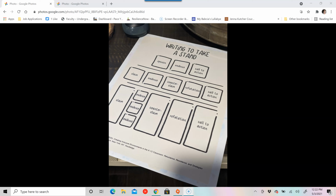And when I'm working with very inexperienced writers, we'll focus on the fact that such compositions often have an opinion, evidence, and a call to action. If writers are more experienced, we'll often take a deeper dive and investigate the claim and the evidence and the counterclaim and refutation and call to action that we're noticing inside of the piece. And more sophisticated writers, those who have more experience perhaps, we might actually take a much deeper dive and we will tease out and do maybe a rhetorical analysis of the pieces you see on the bottom.